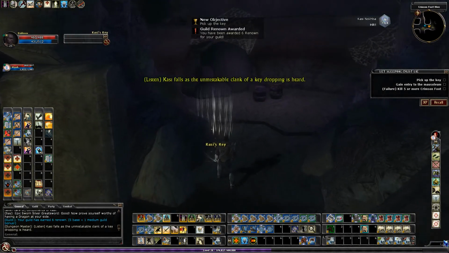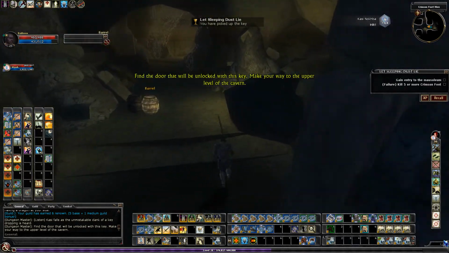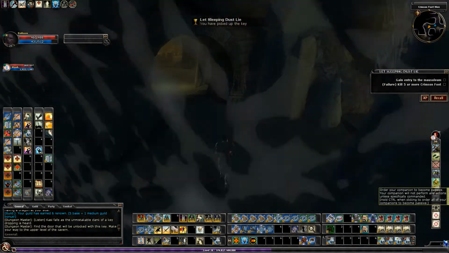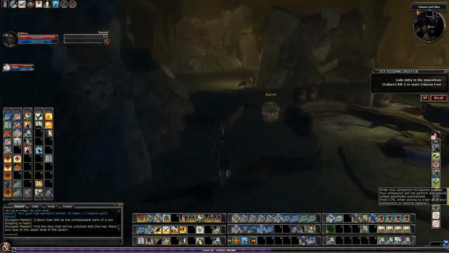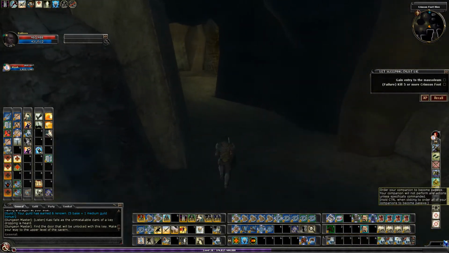Alright, and here's his key, so we grab his key. Make sure the hireling's on passive. When the hireling's on passive, the hireling will not heal us. We'll have to tell him specifically to heal us, or heal ourselves, which is probably more realistic.